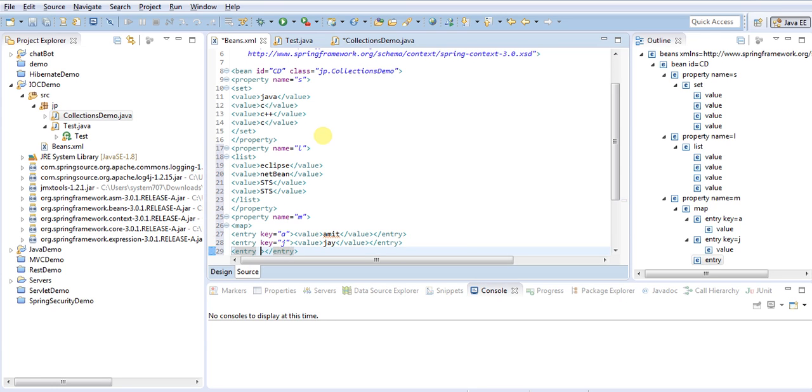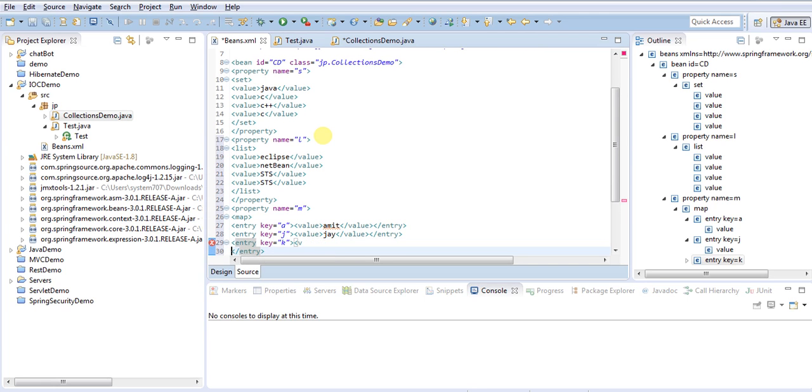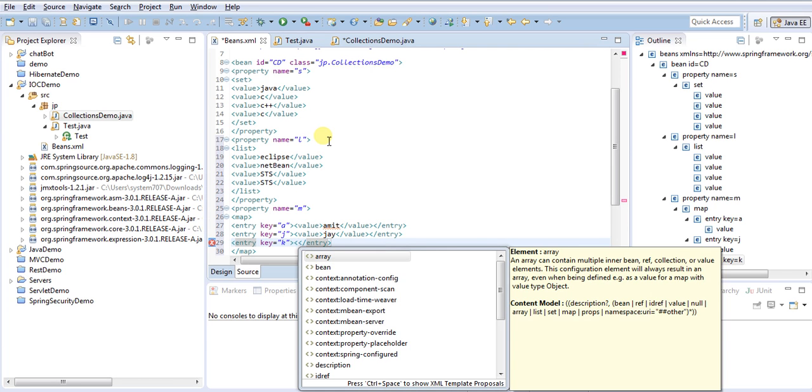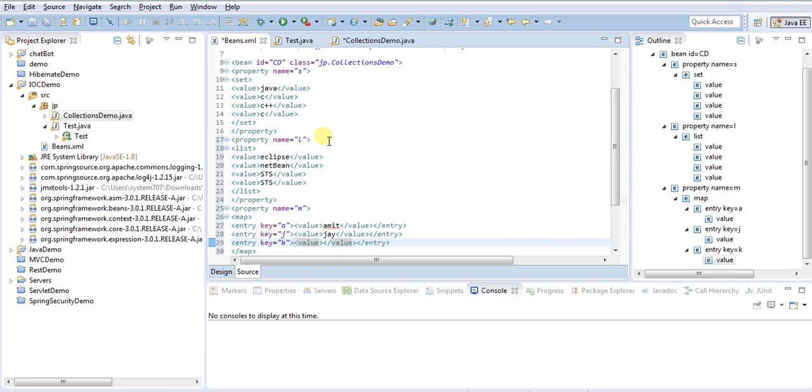Here I will write key K, and value is current.